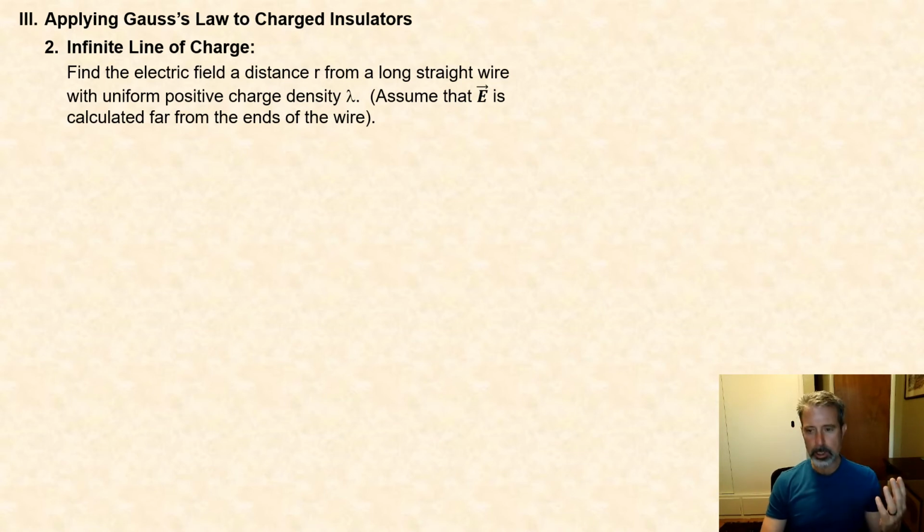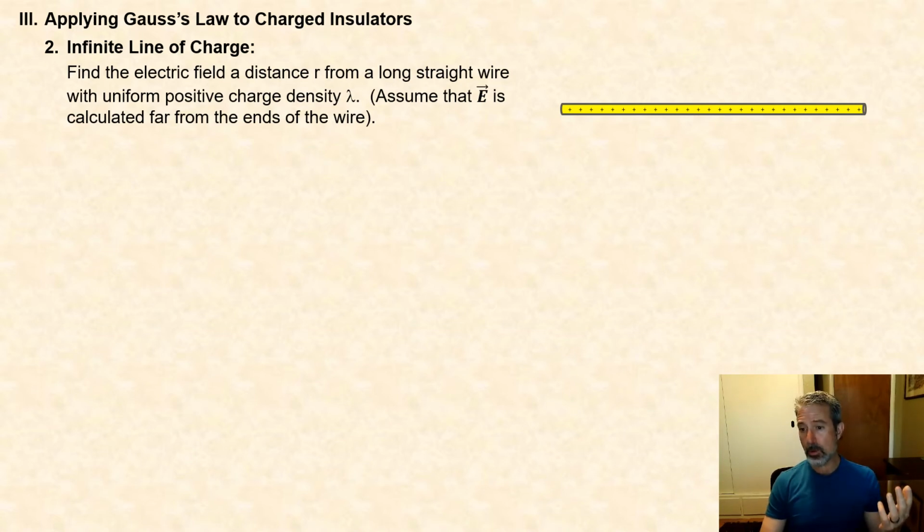So as I said, let's start by trying to draw the charge distribution. And you'll notice that a wire is really a right circular cylinder. If the wire is very thin, this may not be obvious, but if the wire was thick enough to maybe call a rod, then you would see that it's a right circular cylinder. And if the charge is uniformly distributed through that conducting wire, then we would assume that it has cylindrical symmetry.